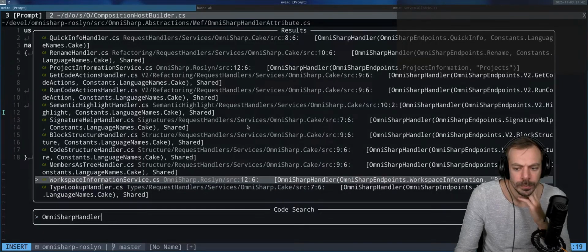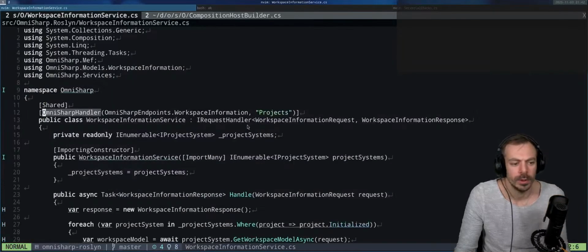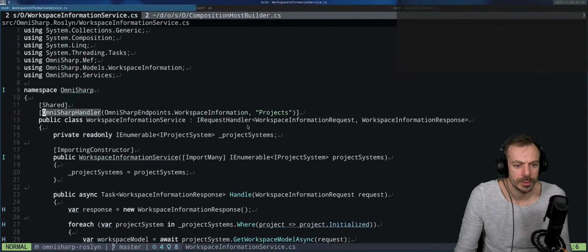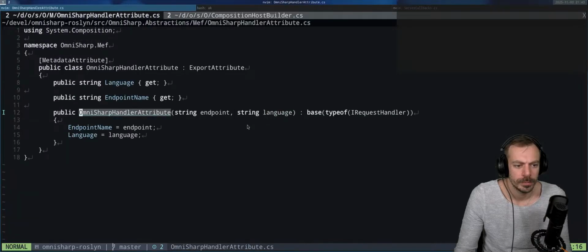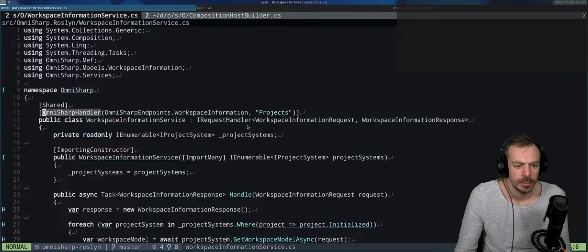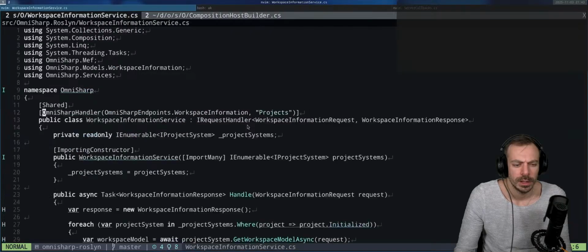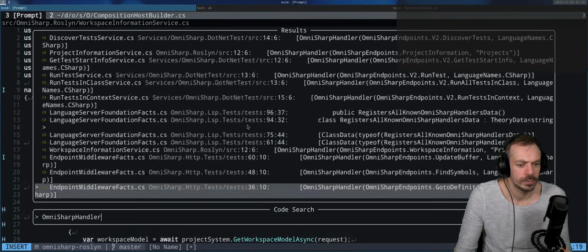OmniSharp handler attribute endpoint, workspace information, and language. And the language here is projects. What? Why?